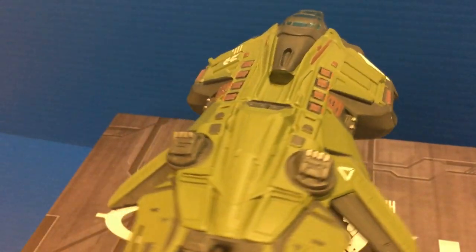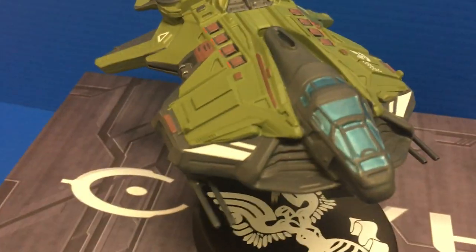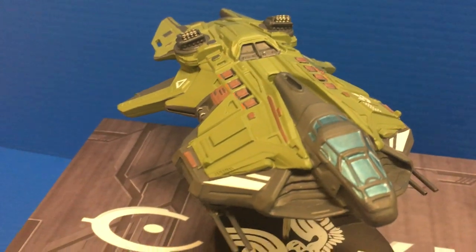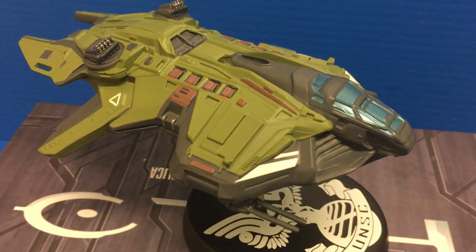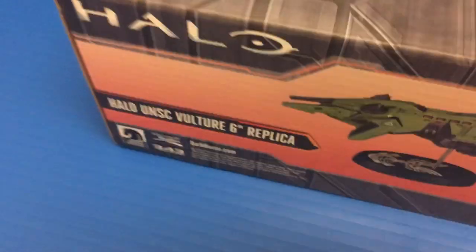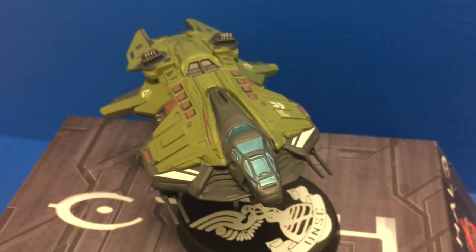Here's just a quick 360 of the model. So like I said, I really like this one a lot. I still think the Pelican is probably my favorite from the Halo design — that dropship model they did is very cool — but this is definitely worth picking up. The only problem I have with the Halo Dark Horse line is that it's a little pricey. I hope they keep making them, because I'm a big fan of 6-inch scale vehicles, whether that's modern day, sci-fi, whatever. I'm also a big fan of the Cinemachines NECA line. I really hope they continue this line and hopefully the price point goes down. Hope everyone liked the video, thanks a lot for watching. Bye.